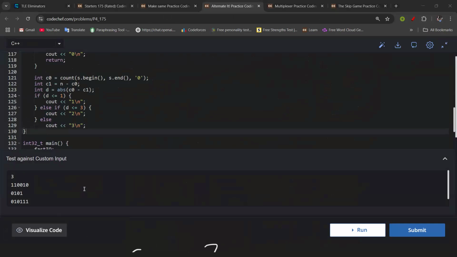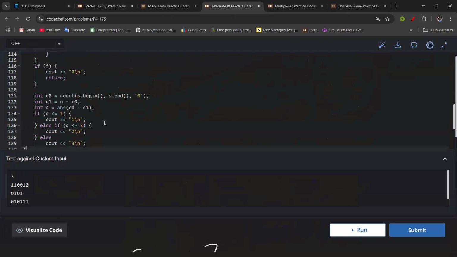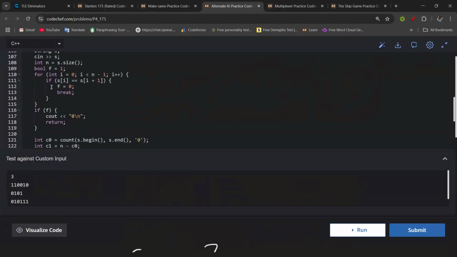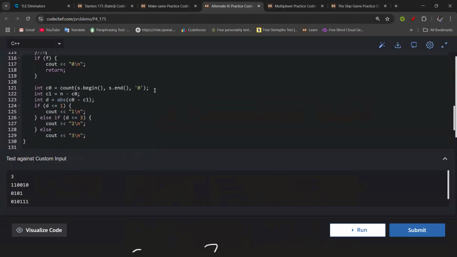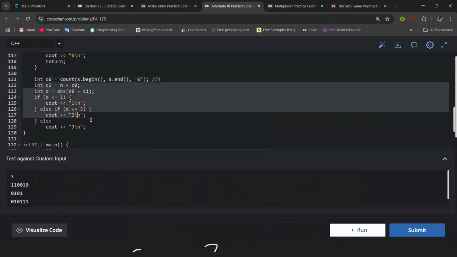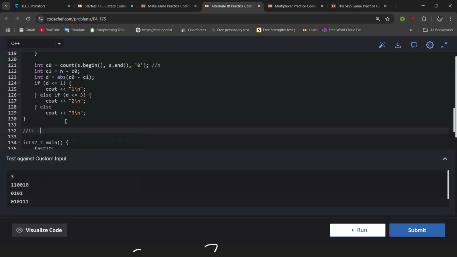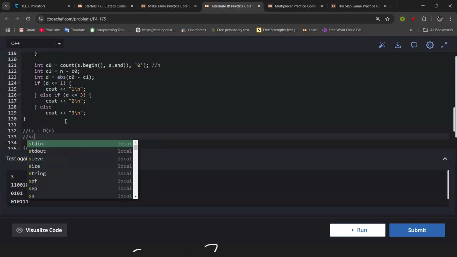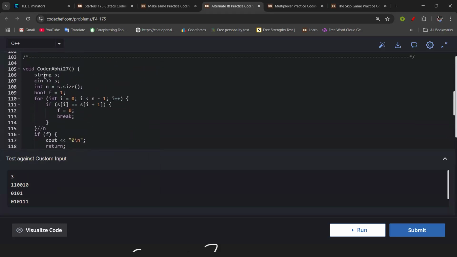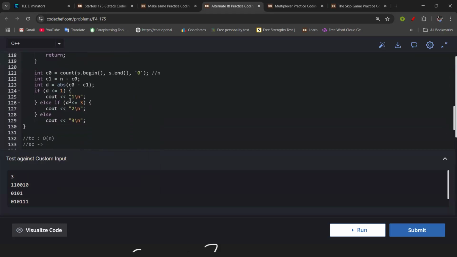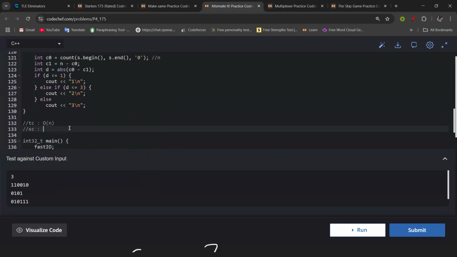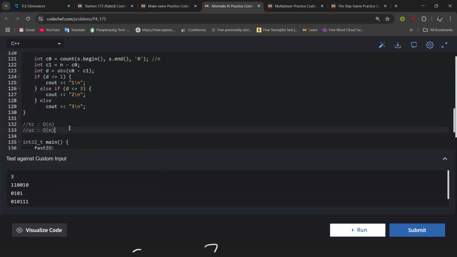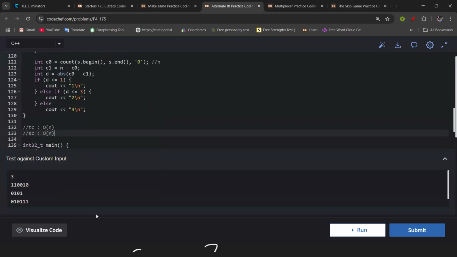So I think we can move to the next problem now, or if you have any doubts, you can ask. If you look at the time complexity of this code, this checking part is order of n, and then this count is also taking order of n. And these are just if-else cases. So overall, your time complexity is order of n. And your space complexity, I think, is not using any extra space. The string is of size n, and that's what you are using. So your space complexity is also order of n, you can say. I think we can move to the next problem now.